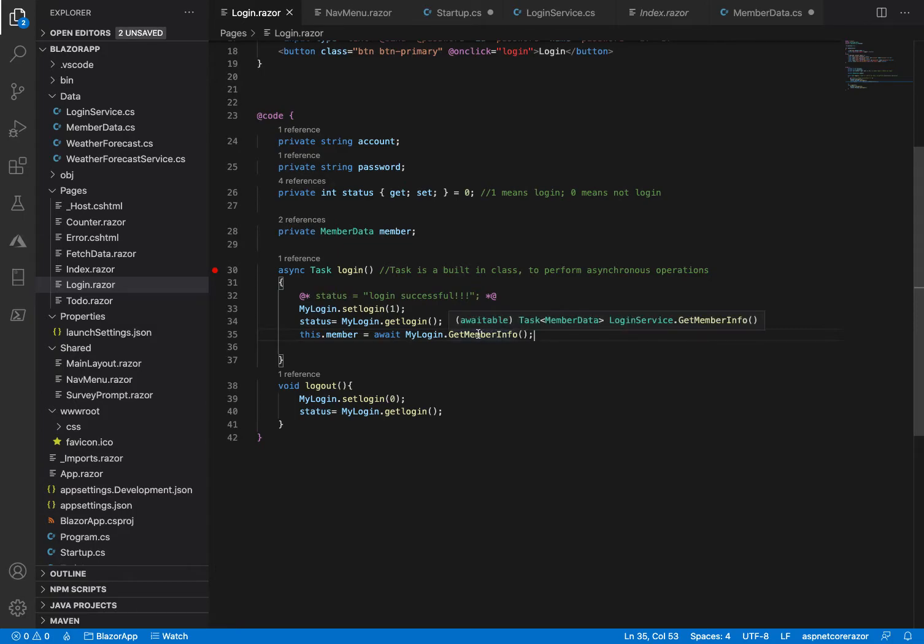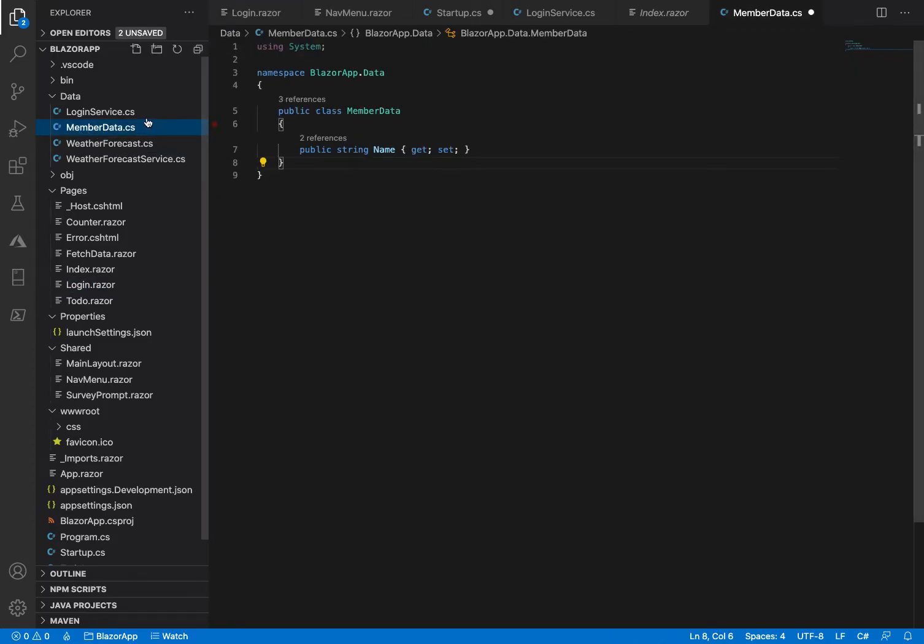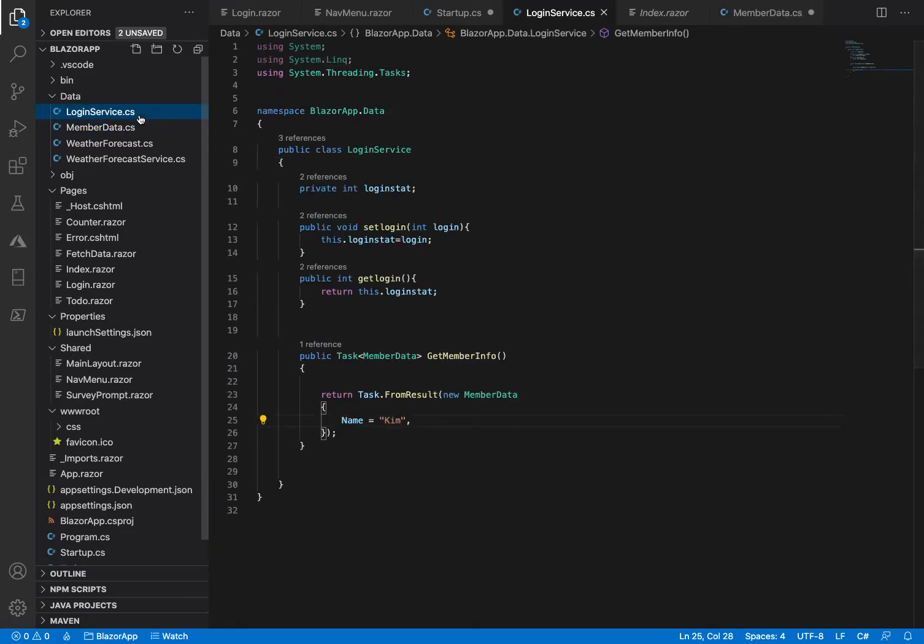So let's go find this getMemberInfo that we created in the login service.cs file. So the getMemberInfo is right here.